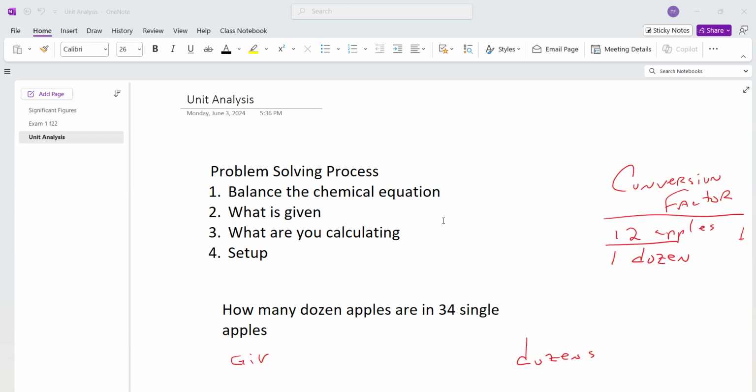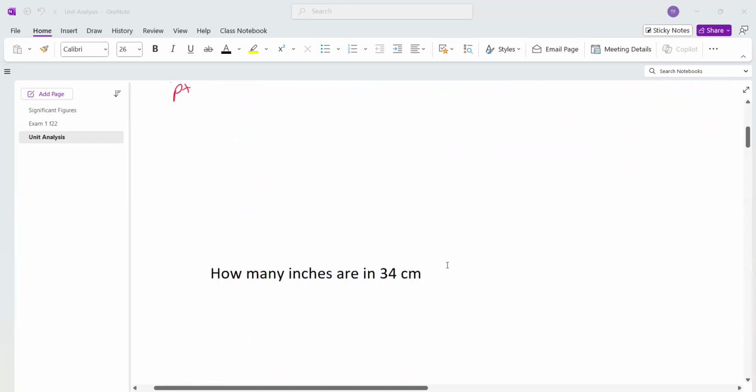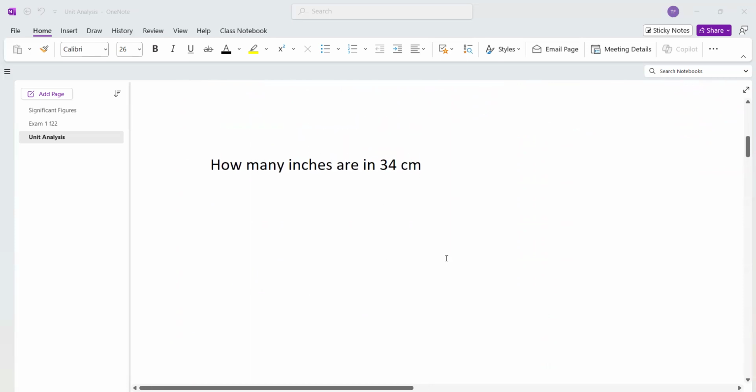Okay, then what's given? To figure out what's given, you look for the number and the associated unit with it. What are you trying to calculate? And then you do the setup with conversion factors, which are all fractions. Okay, so let's look at some of these. These are all going to be 1 step, but you can have up to 12 steps.